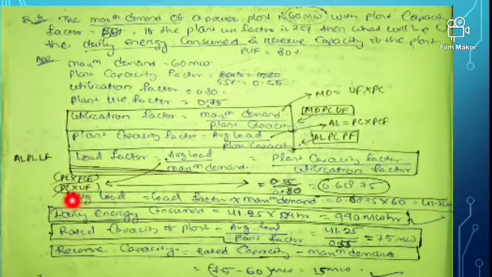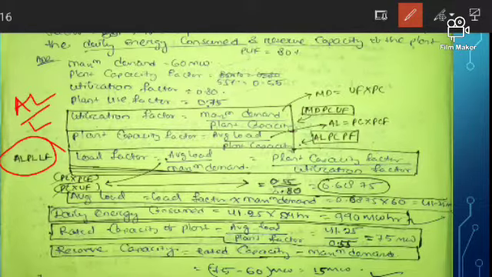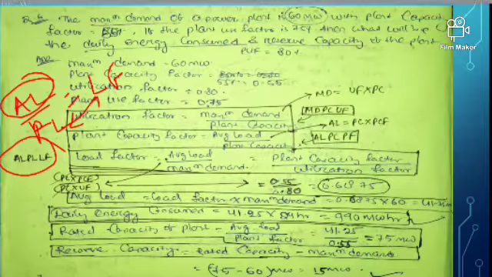So the average load formula is from this. I have already told you the simple trick: average load divided by plant peak load or maximum load is equal to load factor. So average load is equal to load factor into maximum demand. Here the load factor into maximum demand is your average load. Here the load factor is not given to us, and maximum demand is given, that is 60 megawatt, and load factor is not given.